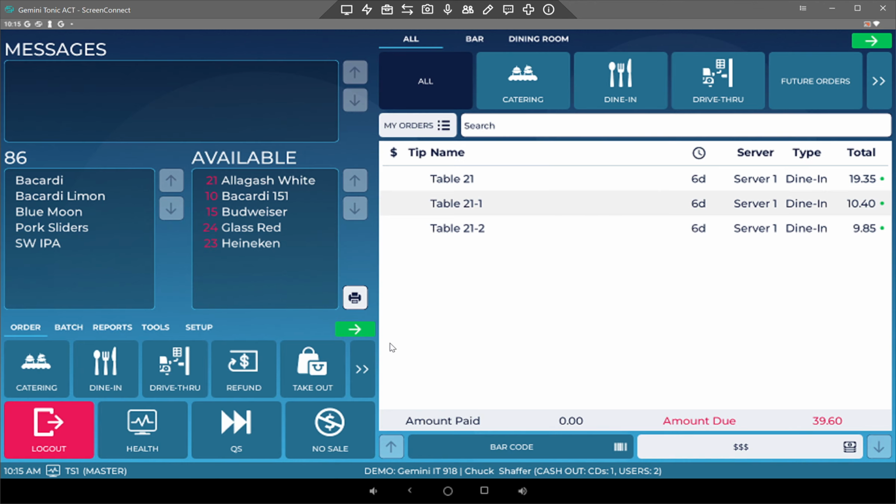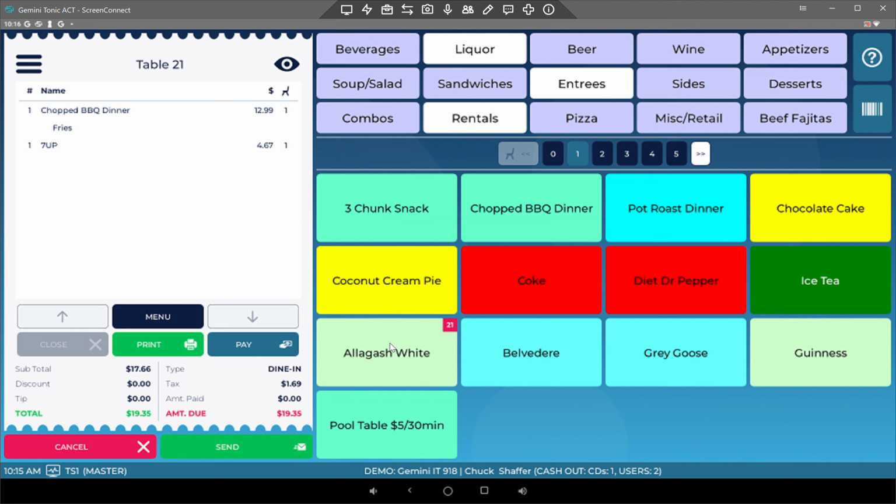Notice I have 3 open orders here. So, these have been open for 6 days. So this is kind of making my point. A lot of times you'll have an order that for whatever reason has been open for 2, 3, 4 hours or whatever it is. Those have to get closed out. So I'm just going to close out this table 21 here. And for whatever reason, maybe we were training, whatever it was, this order needs to go away. Well, of course, the person doing this has to have permission, or they'll get prompted for an authorization.